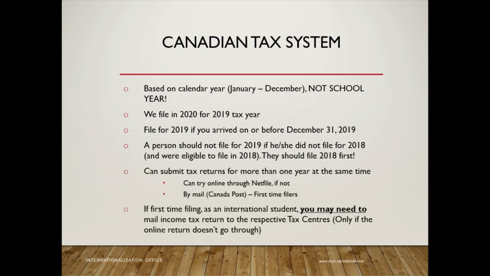Now, we can submit tax returns through UFile software, which will be part of another video, and sometimes if it doesn't go through the UFile software, we send it by mail, which is Canada Post, and generally that happens for first time filers. So if you are first time filing as an international student, you may need to mail your income tax return to the respective tax centers only if the online return doesn't go through. And the system has improved over the years, so most students get the tax return done online.